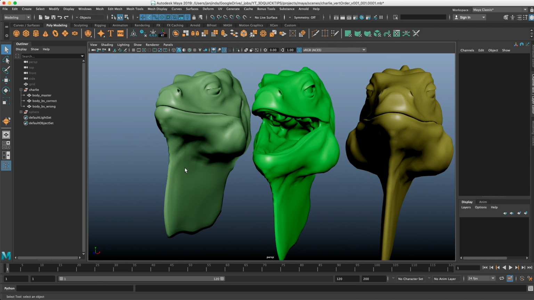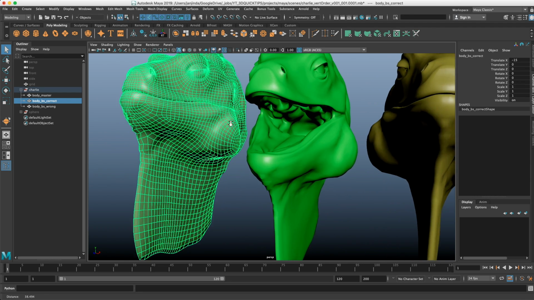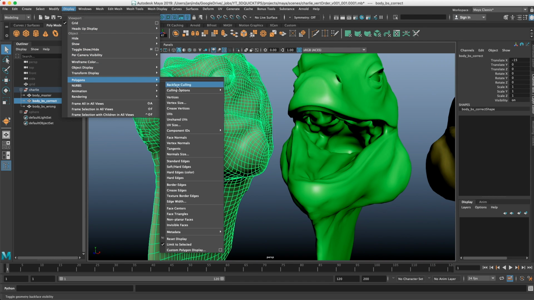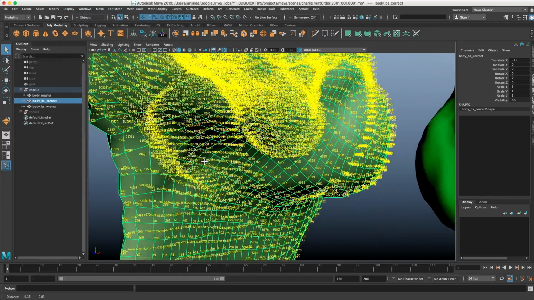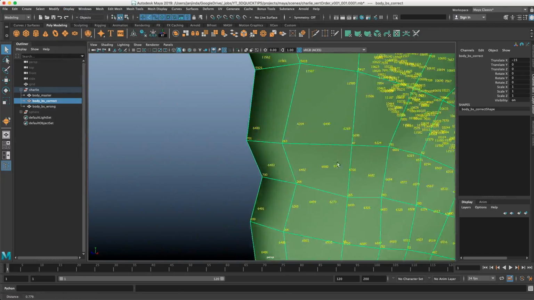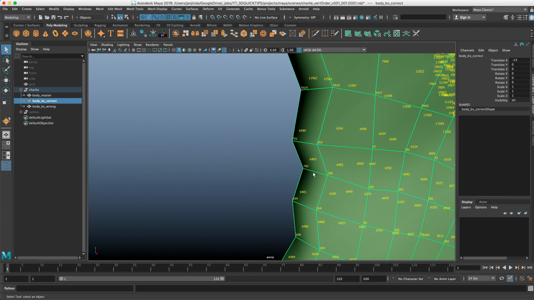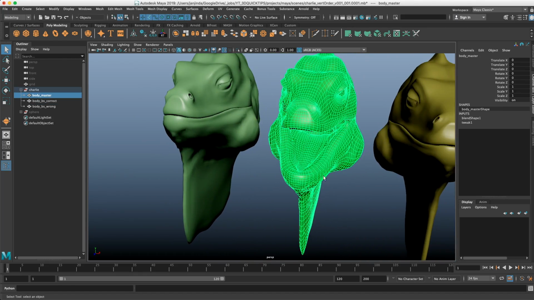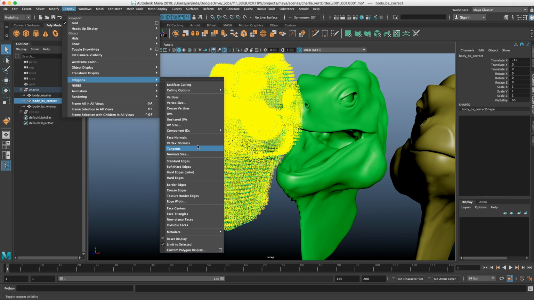So just to show you how to check your vertex order, you can do a few things. You can display the vertex numbers just by clicking on the mesh, going to Display, Polygons, Component IDs, and Vertices. Because this mesh is pretty dense, it will be super hard to read. Maybe on these ones on the edges, you can see that this vertex is 701, this is 700. But you have to turn that feature on for every mesh you select, which is a bit annoying. So let me just turn it off.